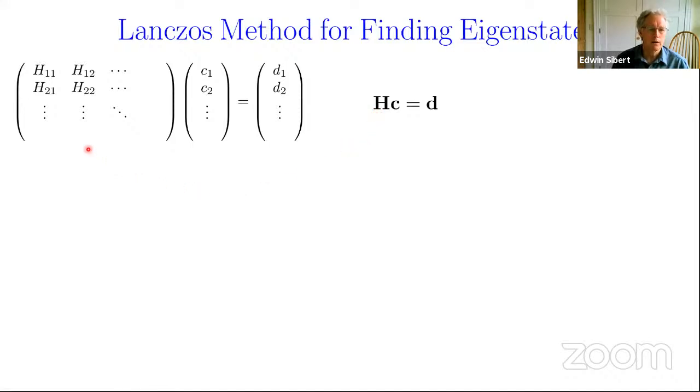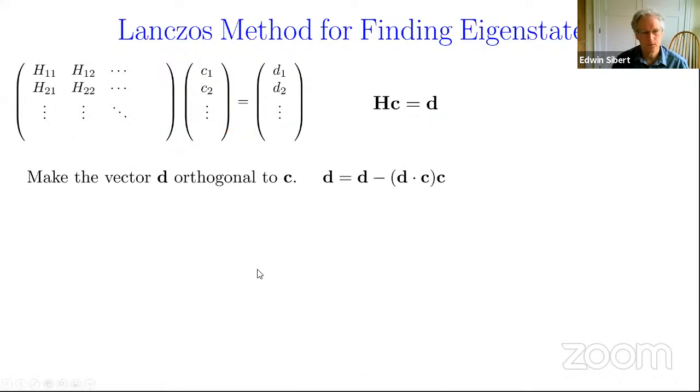And it has to do with the fact that one can simply do a few steps of matrix multiplication. So one thing is to find the eigenvalues of this. Another thing is to do matrix multiplication. That's a very simple process. So one can always have a matrix here multiplying by a vector to give me a new vector. So I'll represent that here. And then what you do in this Lanczos method that people love to use is this new vector, you're going to make it orthogonal to the C vector.